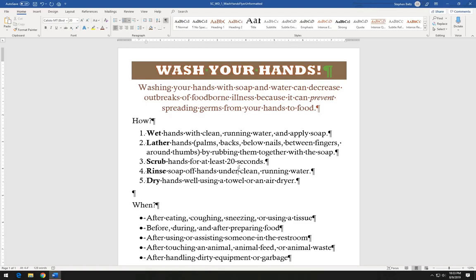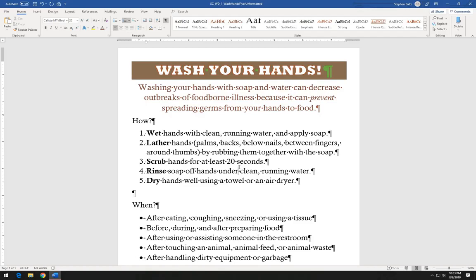Alright, on the bottom of page 1-49, what we want to do is save this document that we've created, that we formatted now, with a different name than we used the first time we saved it. If you remember in the first video that we did, we saved the document with the name Wash Hands Flyer unformatted.